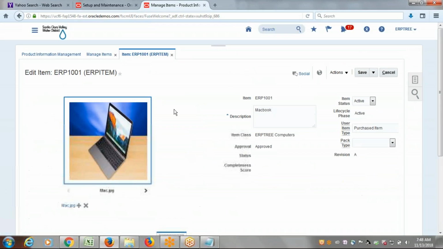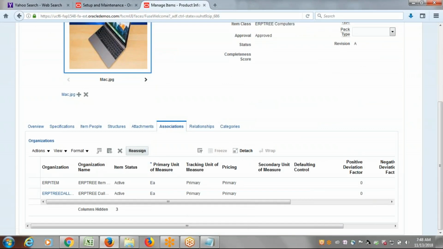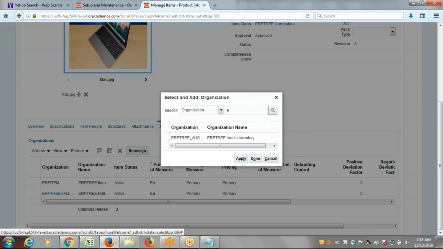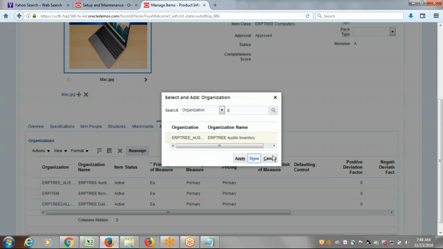Assign this item to our new inventory organization. Click on assign. Search for this inventory. Select, say apply, and say done.